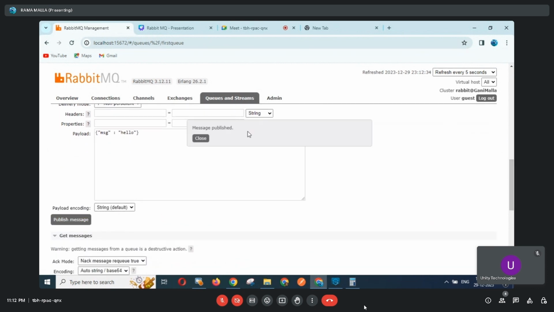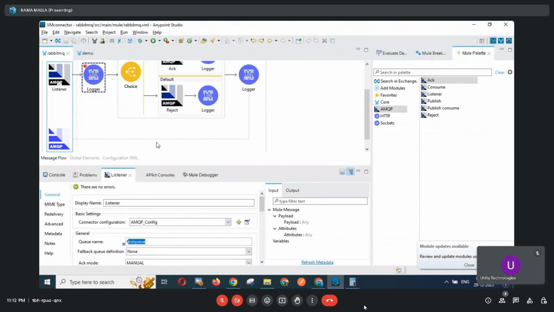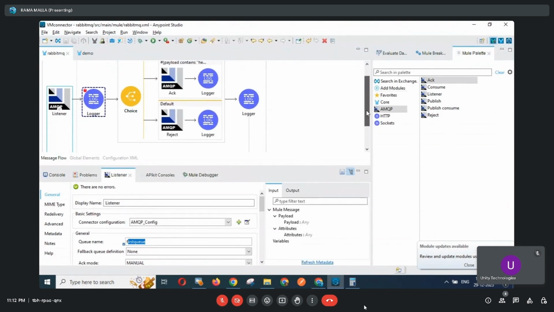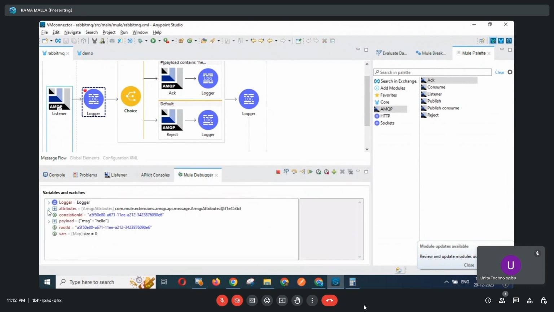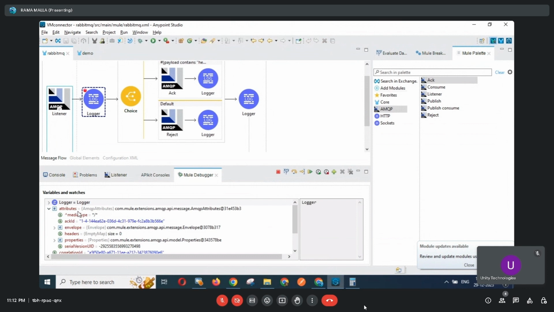Once I publish this message, you can see this message published window. And then if you go here, my project is already in debug mode. If you click on this debug mode, you can see these attributes. Under these attributes, you can see this ack ID.